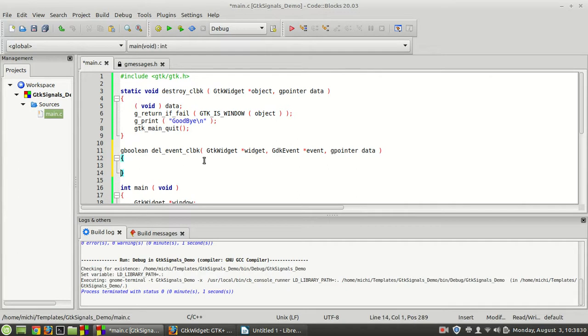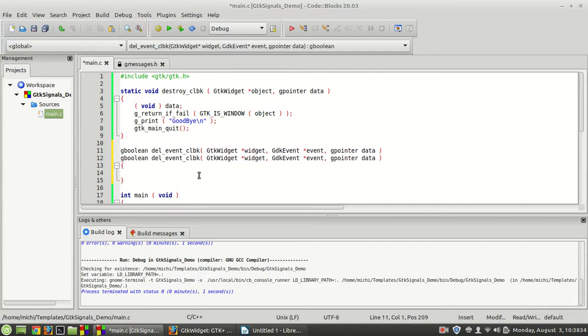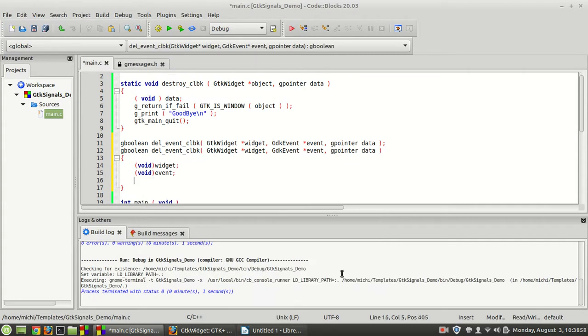Now let me declare it static as well, because if I do not, then I need to define and declare it like I'm doing right now, right here. There is another thing which is very important: if you do it like this, then you have a function which does nothing. I'm going to show you something, even if you should know. I'm going to say void widget, void event, and void data, just to silence the compiler for a second, so that I can compile it and run it.